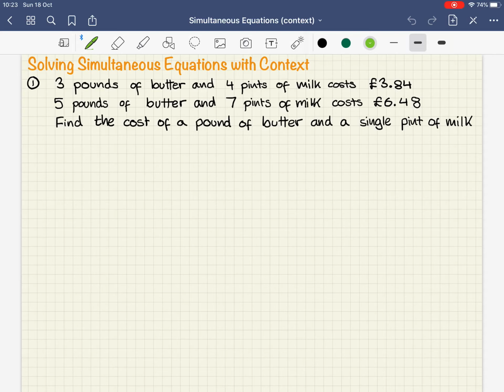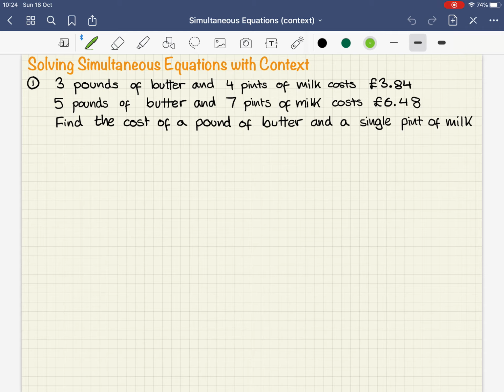Alright, so on to the last part of solving simultaneous equations. This time they're going to be in context, they're a bit of word problems. Typically they are sort of in a part A and a part B, and I'll explain where those parts come in. So let's have a read of this question here. Now this is a calculator style question, but you could potentially come across one of these non-calculator as well.